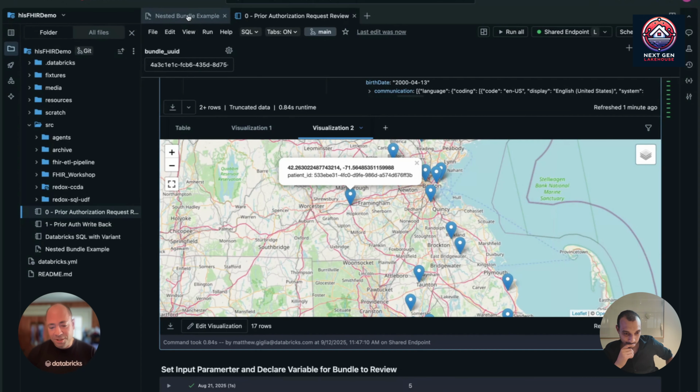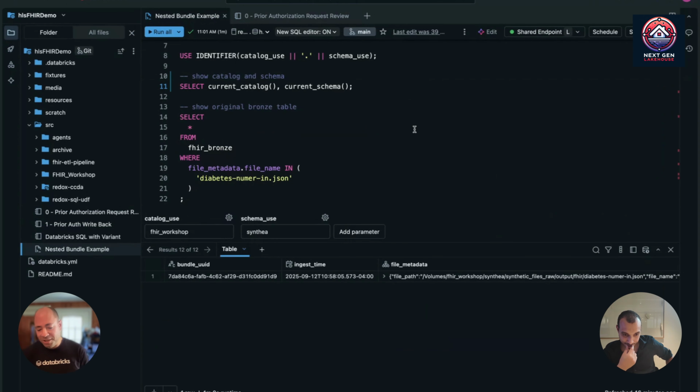And these JSONs can get really complicated. So I actually had a customer send me one. This is going to be a nested bundle. Those FHIR bundles that you saw are already really complicated, right? So making it even more complicated just seems mean somehow.